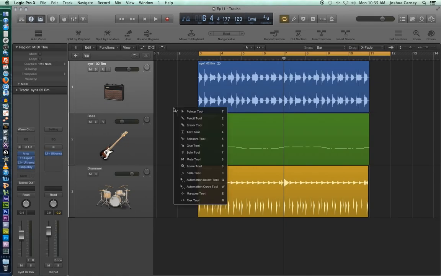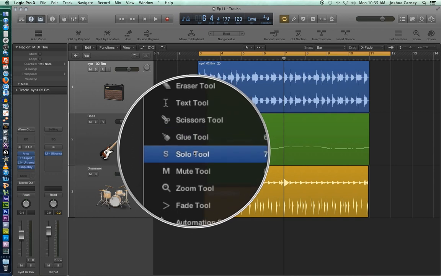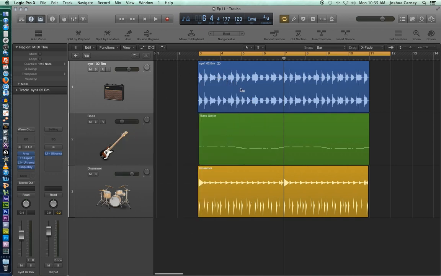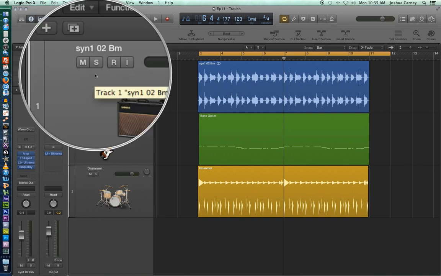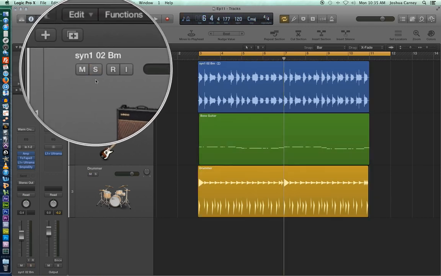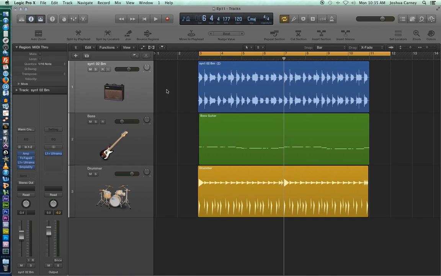All right, next up is the solo tool. I'm just going to hit T and then choose solo tool. The solo tool has a function that's kind of similar to pressing solo on the track, except that instead of soloing the whole track, it actually just solos out an individual region. The solo tool in Logic is essentially a scrub tool, or what's known as a scrub function in a lot of other DAWs. What scrubbing does is it allows you to click on a region and then just audition that region by itself without hearing the rest of the session playback as well.